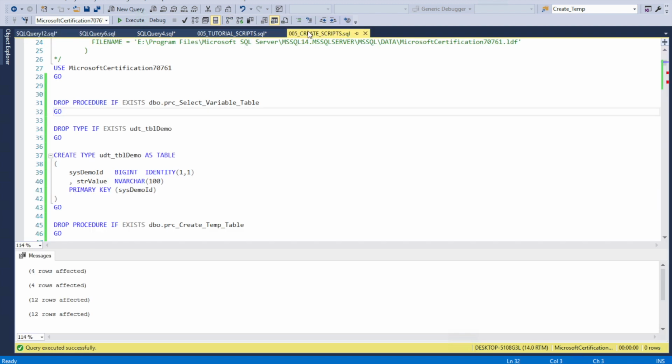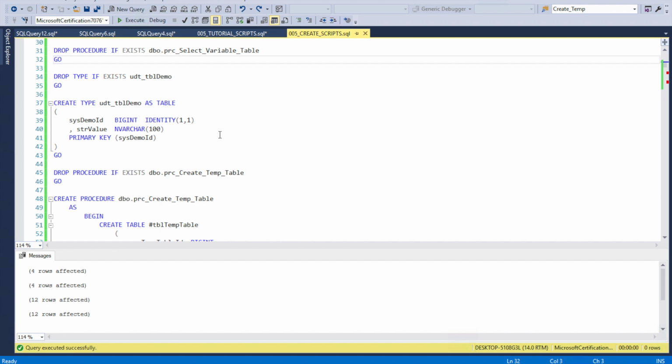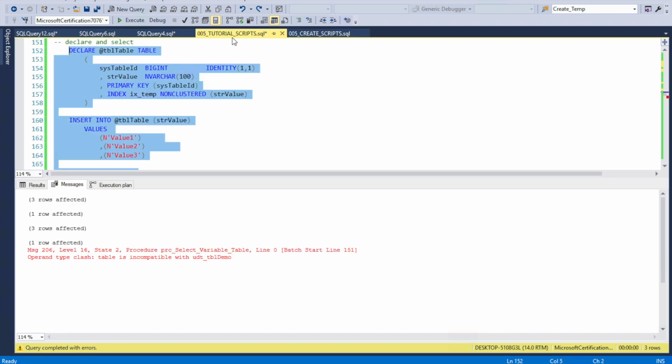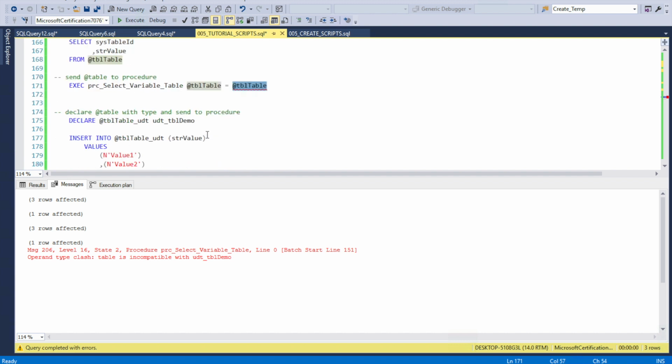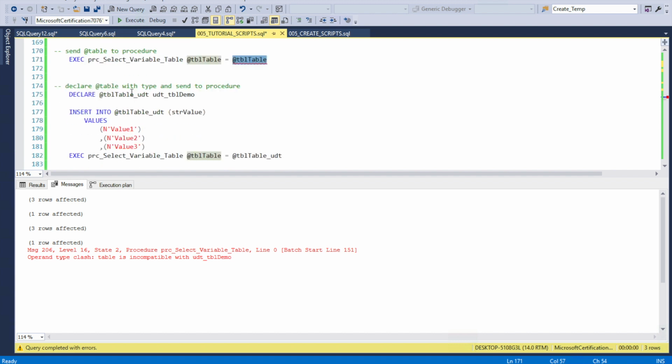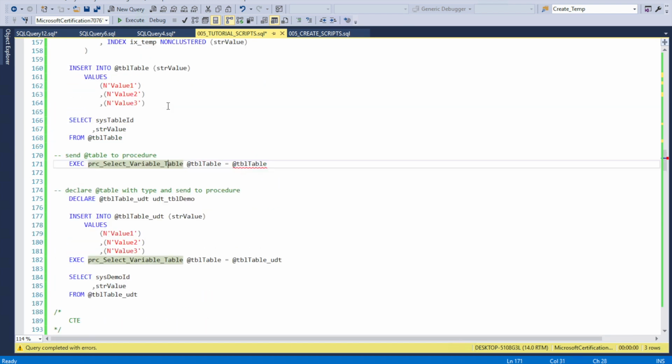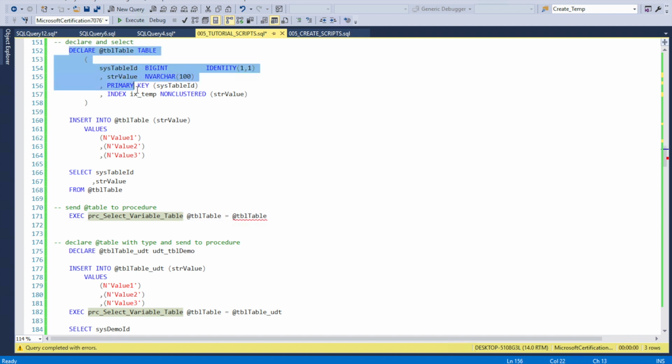Let's see. Oh, it's in create scripts. The types are the same. It will not let me pass that data forward. I get an error. The only way to send a table to a procedure is by creating that type. And let me drop this window down. The declaration of these tables are different. I had to actually declare a table and give it its structure, but because we created a type out of it, I just needed to say, hey, like object-oriented items.